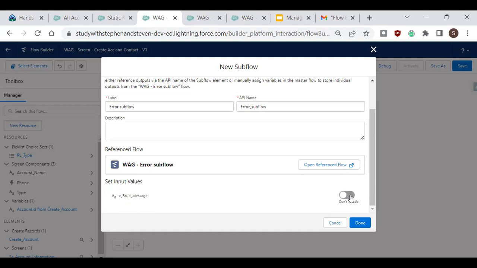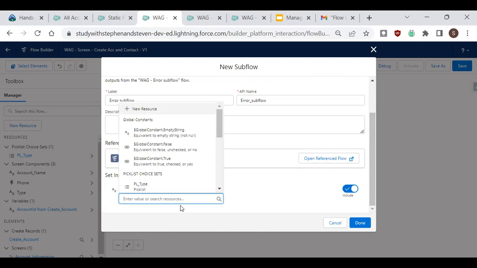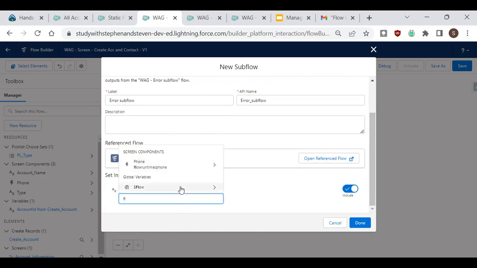Does everyone see this? Yeah, so we want to include this. And then into the variable fault message, we're going to put the fault from this flow, so that's just flow fault message.